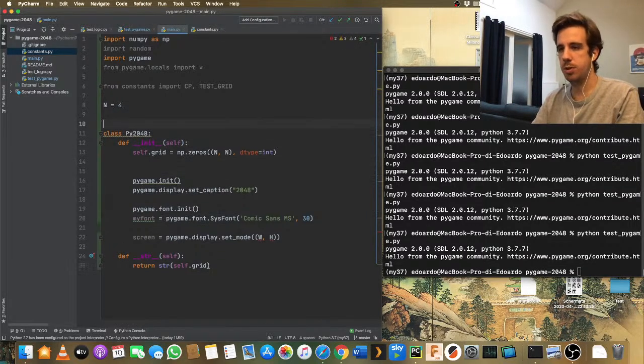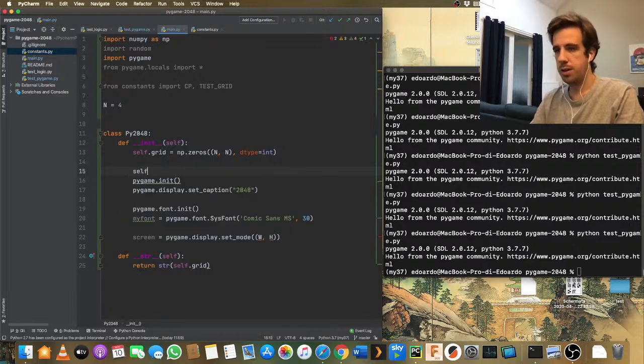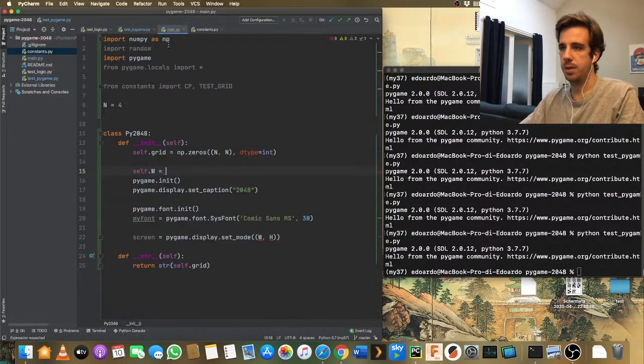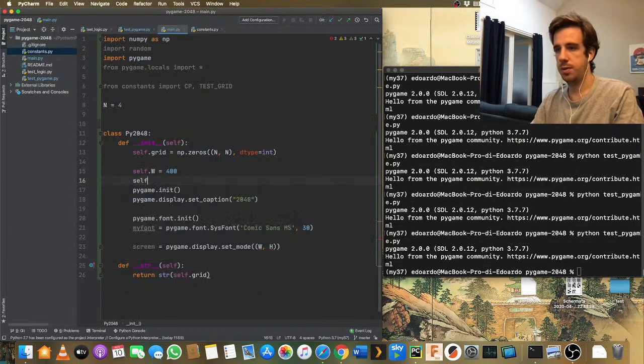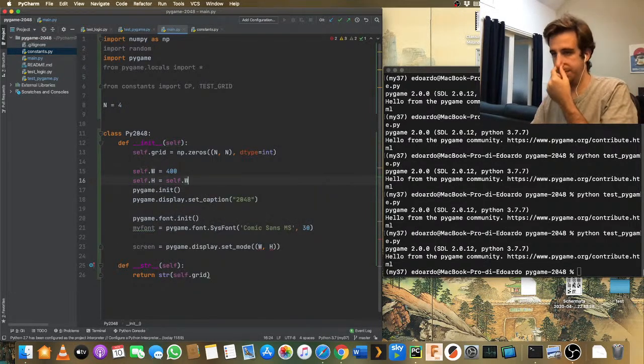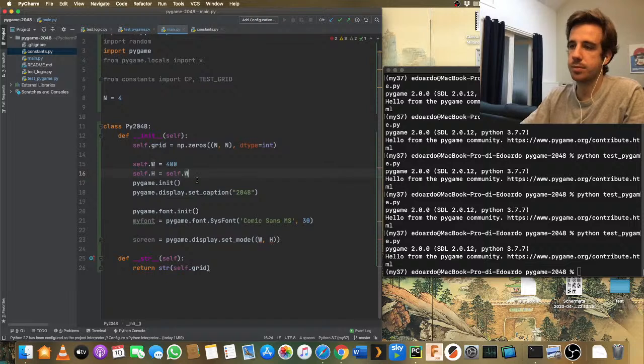Yes, of course. So this should be clean enough. So self.width is going to be, what did we do? 400. And self.height is going to be self.width. Okay.